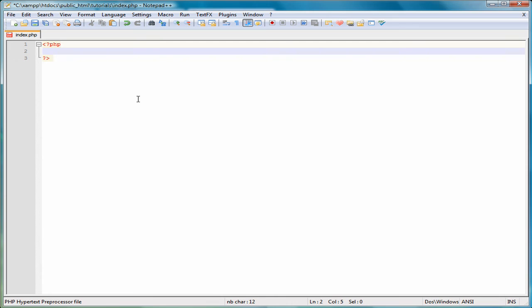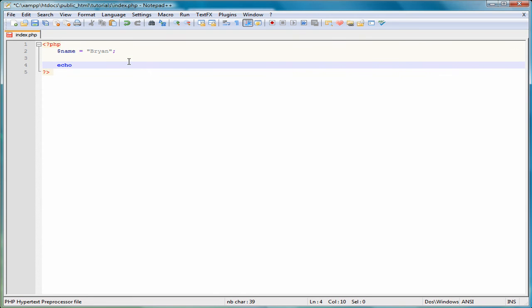And the way you do that is you have a $, and then you put the name of the variable. We'll put name, I guess, for the purpose of this, and equals, and then I'll put my name, which is Brian. What this is going to do is create a variable named name and set the value of it to Brian. I'll show you really quick that that does work.